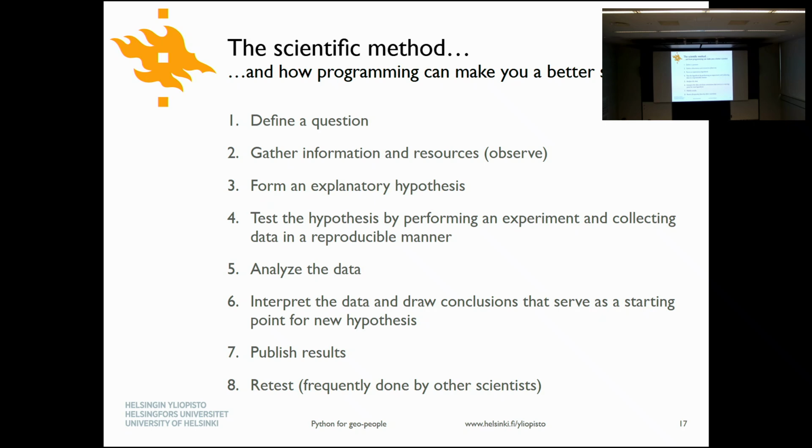Then you gather information and resources. So you have to collect your data. You either collect your own data or just go somewhere, download the data or get it from some organization. And then you usually have some hypothesis. So you have some ideas that this is probably the reason behind this. So then you want to use the data and analysis to test those hypotheses.